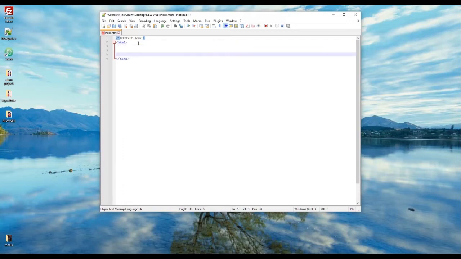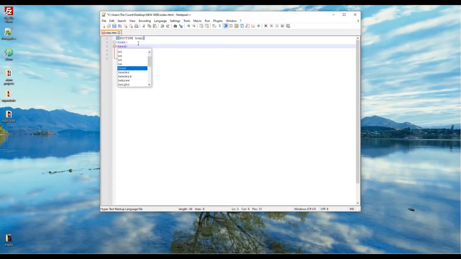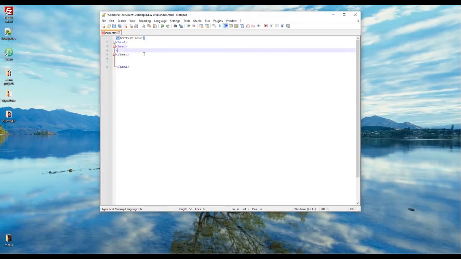In between, I'm going to need to have an opening and a closing head. Let's see, what else do we want? We'll give our site a title. I'll just call it My Web Page.